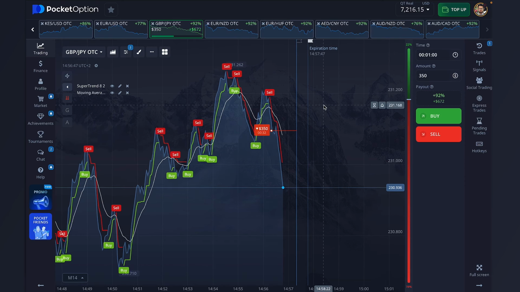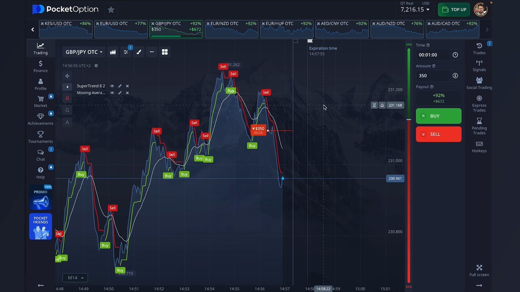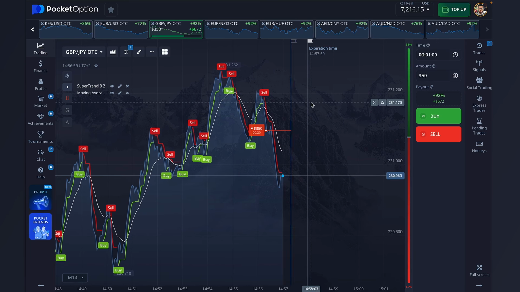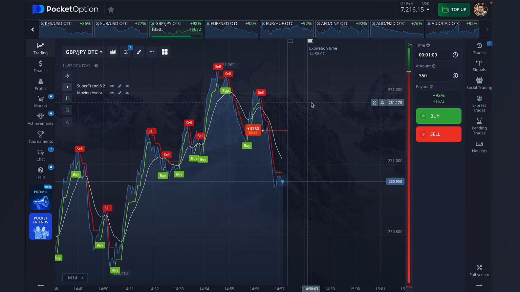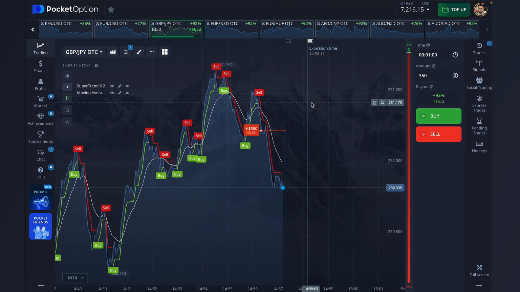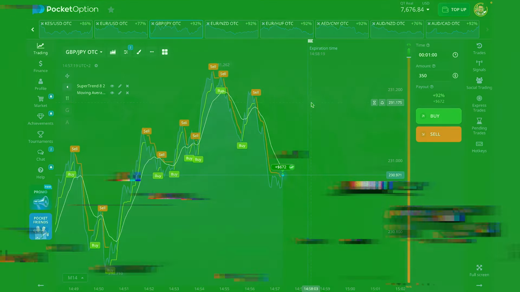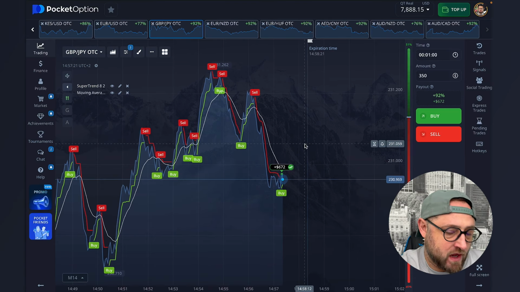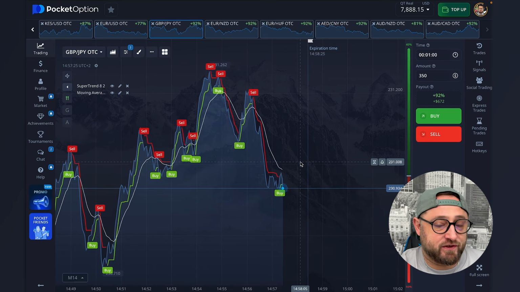But even if the trade is not going well, just check. Maybe you are just in a range market. Just change the pair. Just use martingale if you feel comfortable with this. If you see that this pair is not working, just skip it. Look for clear entry points. Well, as you can see, this is also a great example of how these indicators work.